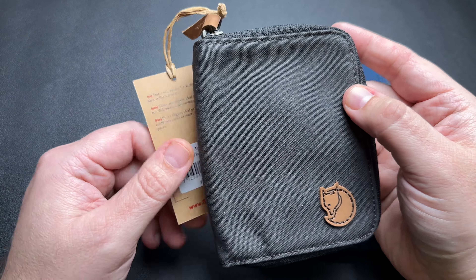Pretty good option — still really well made, same material like I said. This is the one I plan on using for my international travel. I think it's a pretty good option. It's still pretty slim and should fit into any carry-on bag, and should be pretty easy to pull out of there.